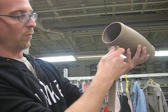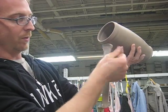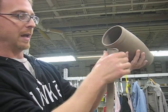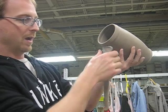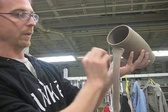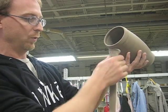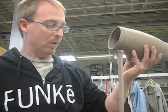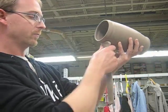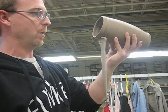Or just take a wet thumb and smooth that down. If you want to smooth everything onto the mug so there's no pillow there, that's when you do that, right now. Right near the end of the pulling. I'm just going to smooth that, leave a soft pillow so the glaze can pool in there, and make sure that those edges are smooth, and then clean my hand one more time, constantly cleaning my hands to make sure the handle stays clean. I'll do a very soft pull just to get the rest of that slip off.